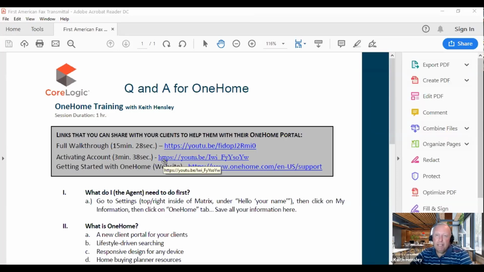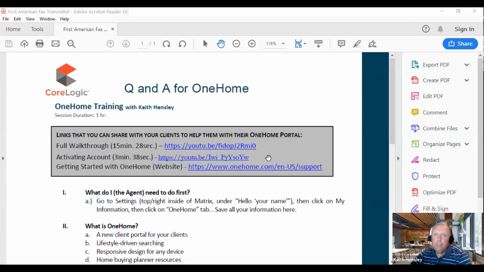By activating the account, your client has the opportunity to create a password, to lock it down. And watching this 3.5 minute video that we produced just reassures them that that's all they have to do, create a password. That way they can save notes, you can respond, and no one else sees that information, unless they know how to log into that account.